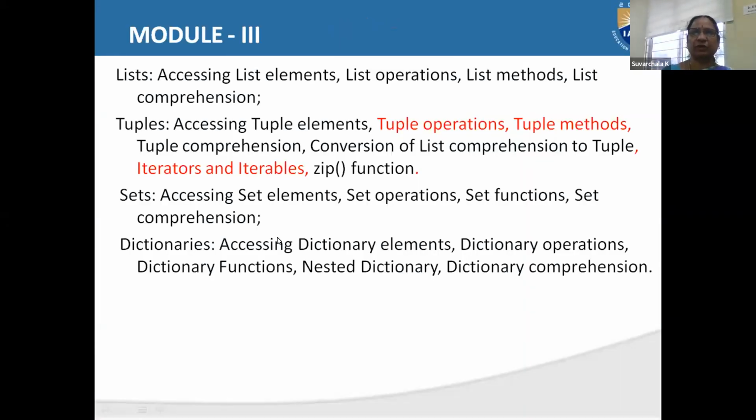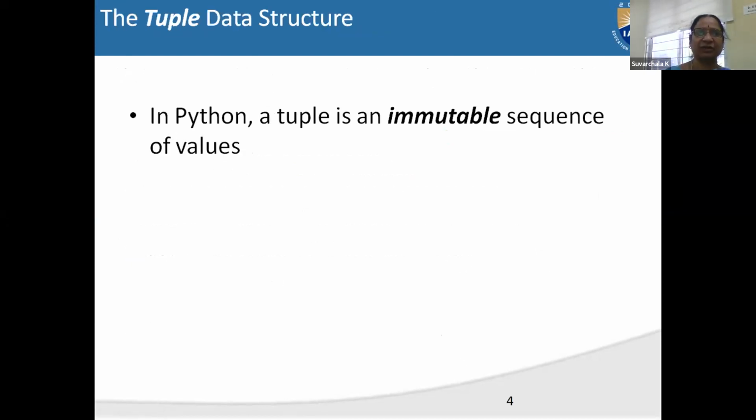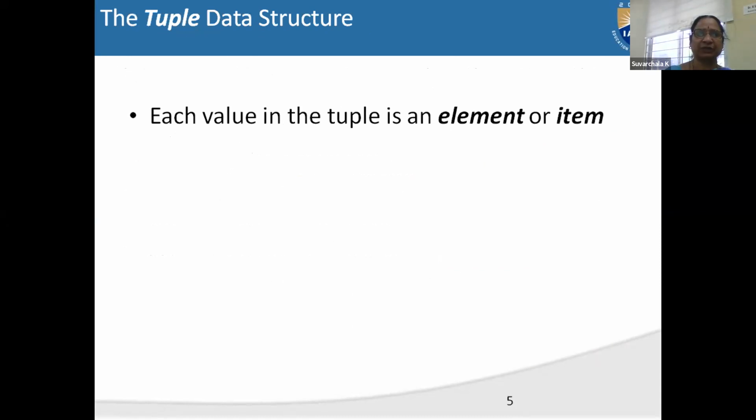Right? So today we'll discuss some operations with tuples and what methods are available with tuples. As we discussed earlier, we call them Python collections or Python sequential data structures. In other languages, we use arrays. But Python provides various sequence collections: list, tuple, set, and dictionary. We completed list and also started tuples. Set and dictionary we'll discuss after our respective internal.